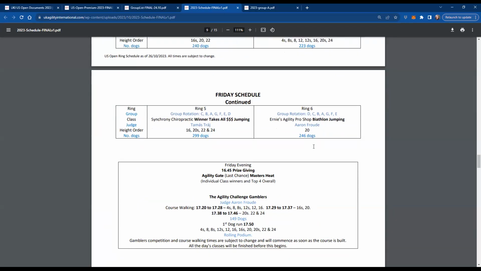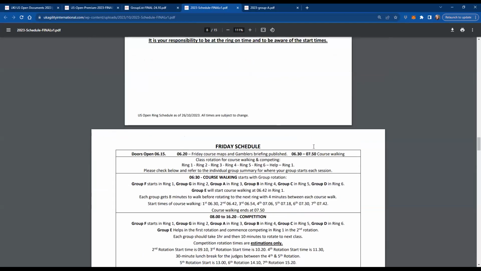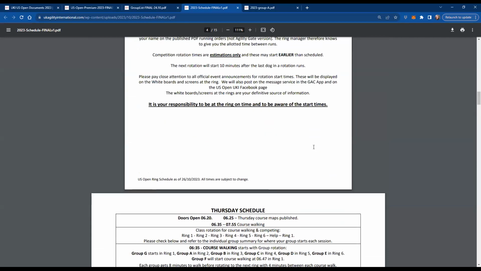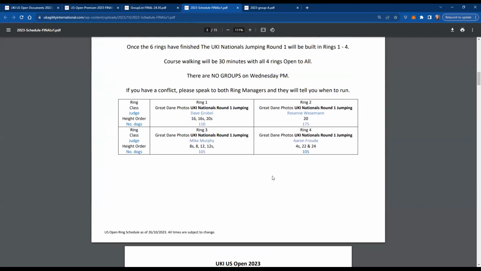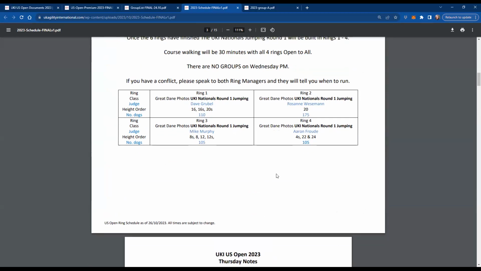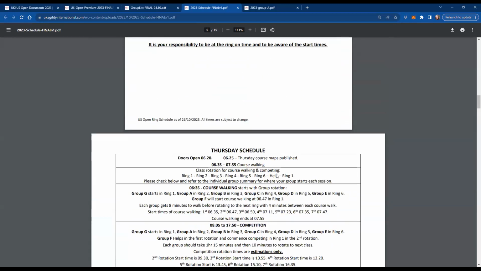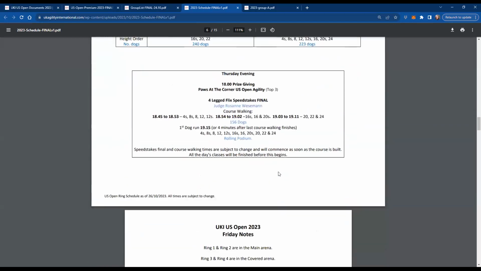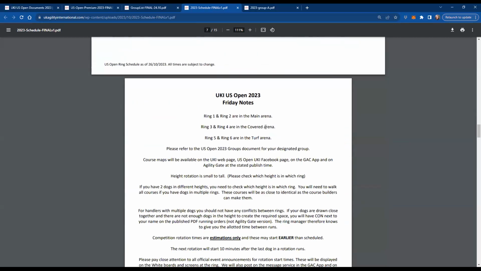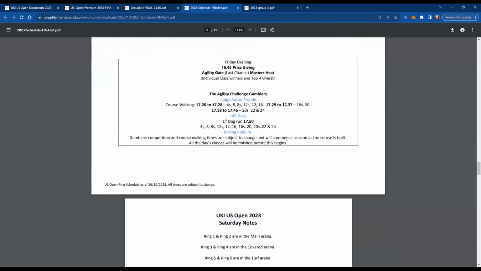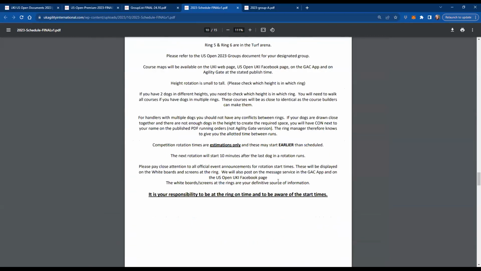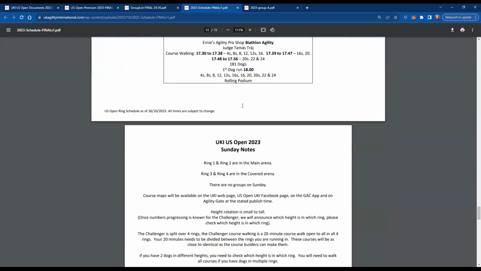Thank you. Yeah, everything in the evening is a cut except for Nationals round 1 on Wednesday. This is the only evening class that anyone who entered that round 1 is definitely playing in. And you cannot play in it if you already have the round 2 bye. Round 1 is just for people who did not earn the round 2 bye. You can't add that in preemptively. And then everything else, like speed stakes finals, there's a cut. Gamblers in the evening, there's a cut for snooker. Biathlon agility, there is a cut.